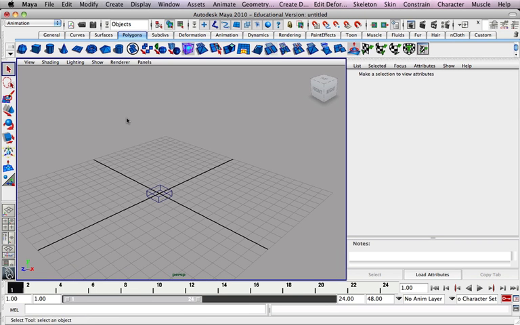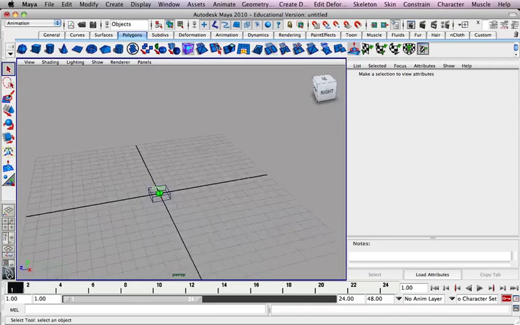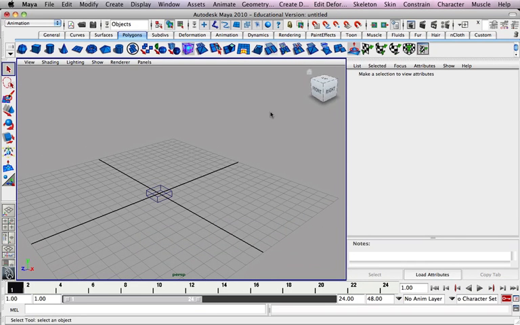The next little bit of interface, which is kind of interesting, is you'll notice that right now we're in a 3D perspective view, and in fact it says persp down at the bottom, so you can be reminded of that. When you're working with that, you have a little cube here that you can click and drag, and that helps you understand this. You also have X, Y, and Z position. X has to do with the width of the object, Z has to do with its depth, and Y has to do with its height. So whenever you're talking about X, Y, Z, in that order it would be width, height, and then depth.